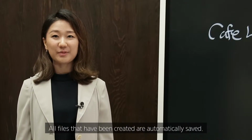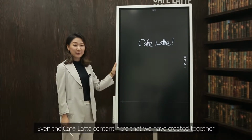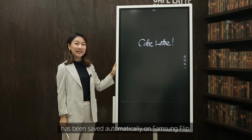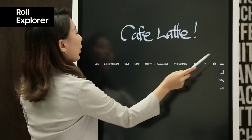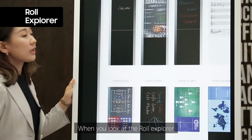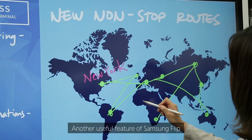All files that have been created are automatically saved. Even the coffee latte content here that we have created together has been saved automatically on Samsung Flip. When you look at the Role Explorer, you can see all the automatically saved contents all at once.